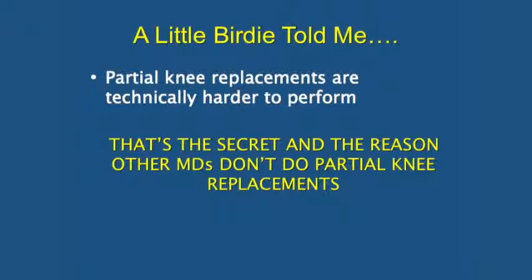Of course, if you've got a terribly arthritic hip and knee, it's been a long time most likely since you played singles tennis at a very high level anyway. And if you are still playing singles tennis at a high level, then you don't need a hip or a knee replaced. Right? Okay, so we've got that consideration.